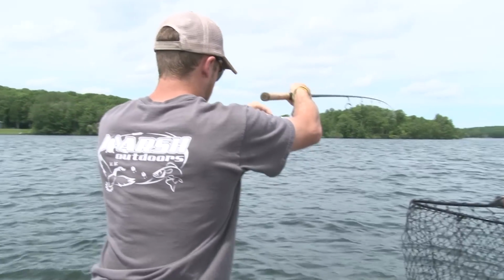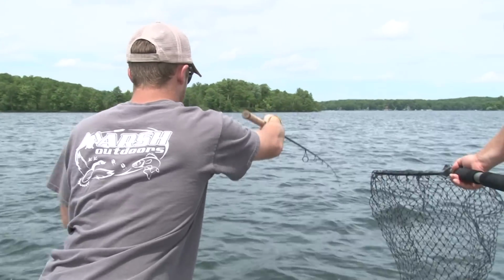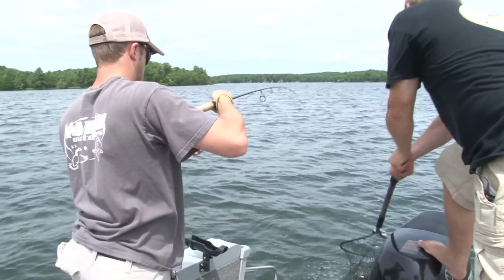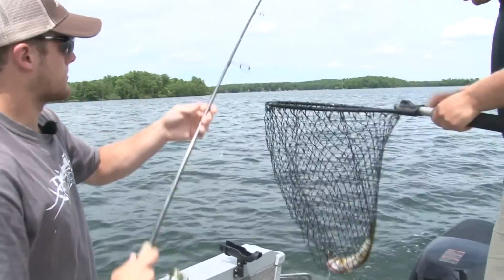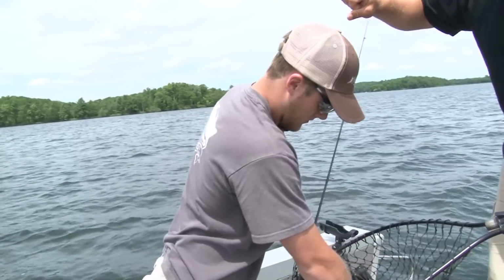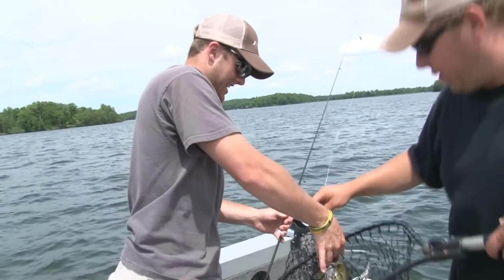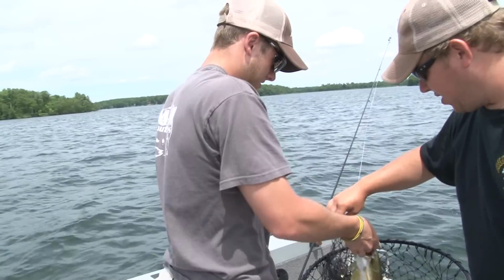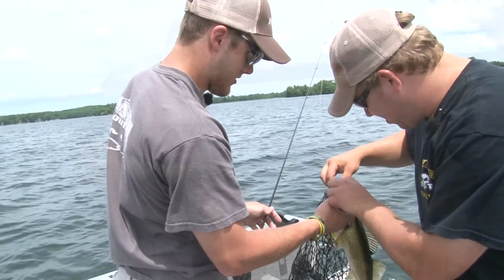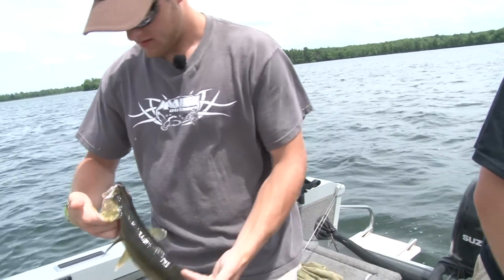Two at a time, that's how we like it. Here he comes. Gold out of that clear water. There we go, buddy. Nice fish. You know you're on them when you catch two at a time. Oh, you buried him. He was hungry, wasn't he? Two at a time along those weeds. Trying to help you out here. Can't beat that. Put her back.